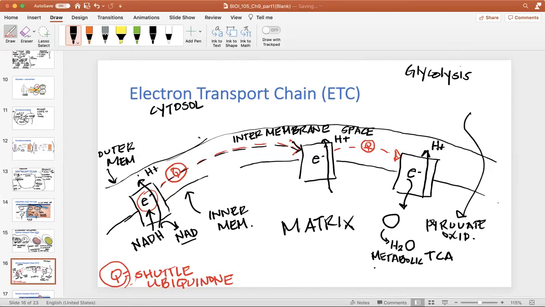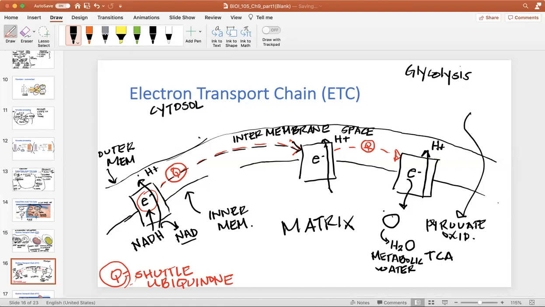So you actually make a little bit of water in your mitochondria through this process where we dump an electron onto oxygen. This oxygen then combines with a couple of hydrogen to make this water. Now, this isn't enough water that you can live on it, okay? So I'm not telling you that you don't need to drink your water and hydrate. I'm simply telling you that you make a little bit during this process.